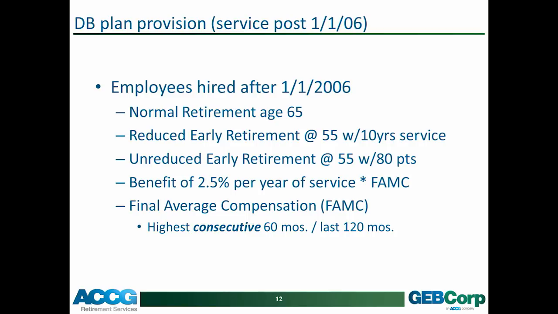What we do is we take your highest consecutive 60 months of pay out of the last 120 months of pay. Now, it's important. That's the reason why I highlighted that word consecutive. It's not always your last 5 years. In some scenarios, people just made less money. A million things can happen. But it's the highest consecutive. So our programming is set up that way, and it calculates that average and plugs it in times years of service times 2.5%.